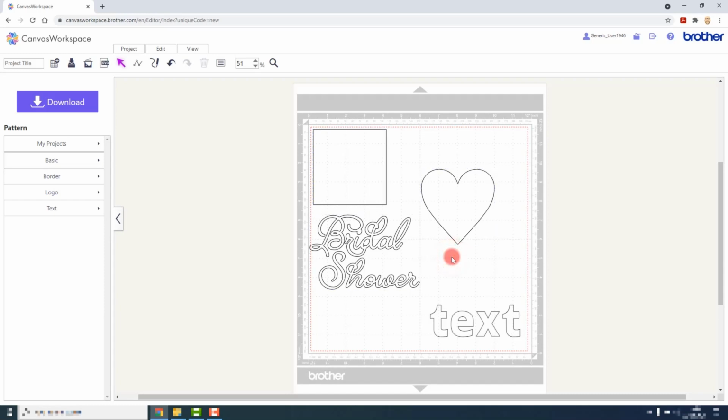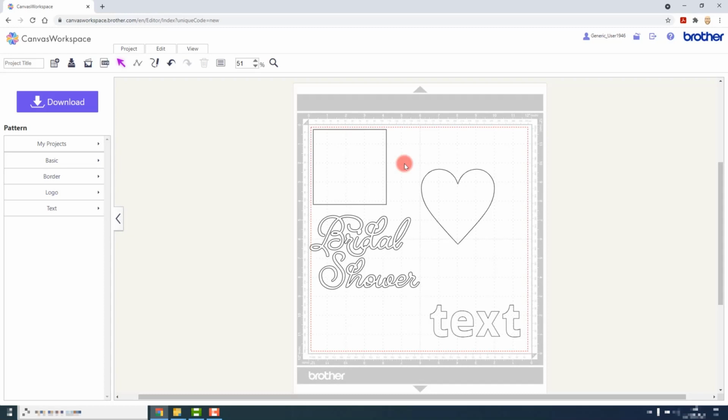A shortcut to select everything on your cutting mat would be to press the letter A on your keyboard. And there you can see, by pressing the letter A, it has selected all of the objects that are currently in that project on screen. If you have accidentally selected more than you wanted, you can hold down the Shift key, move your cursor back over a selected object, and press the left click button on your mouse, and that will deselect those objects from your selection. Okay, so that is selecting objects.